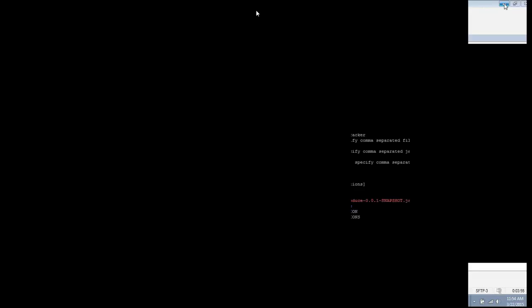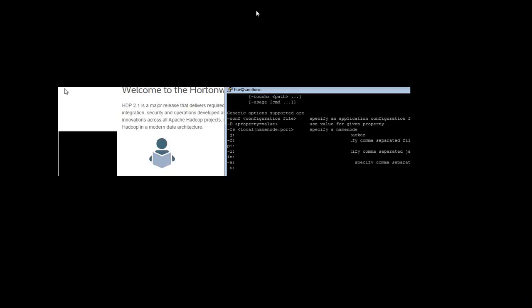So now I need to move it into HDFS. No, the jar need not be moved into HDFS. That will be done when you submit the jar. The only thing required in your HDFS is the data which you want to process. So where is the data then? You have to create the data, or you can use any file lying in the HDFS to pass as an input to your program.